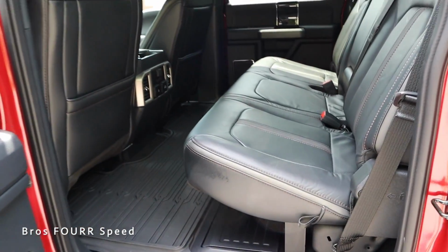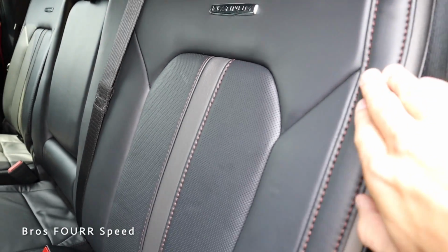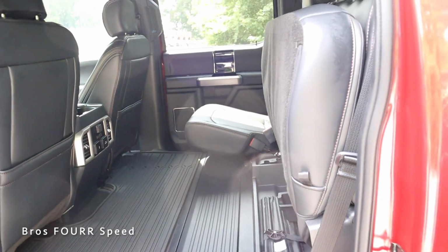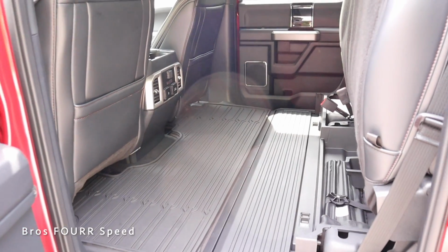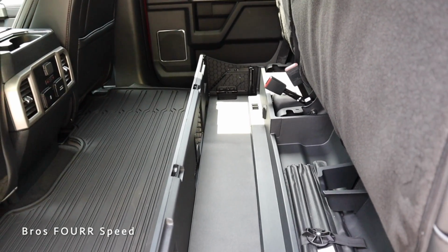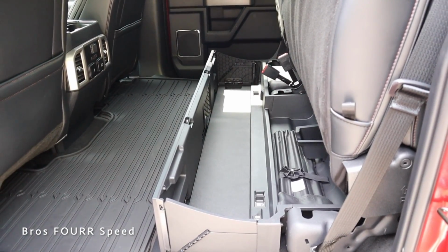And then looking at these back seats, they're finished off in leather. The Platinum badge is right in the middle. There's a cool color for the stitching running down them just to give it a nice contrast. And what I love about most of the full-size Ford trucks is you can actually lift up the bottom on both sides, and that gives you an ample amount of flat storage space. You can also flip up this lower divider and have that up with the seats down. So if you need a little bit of division between your storage so it's not rolling around as much, you can even do that as well.